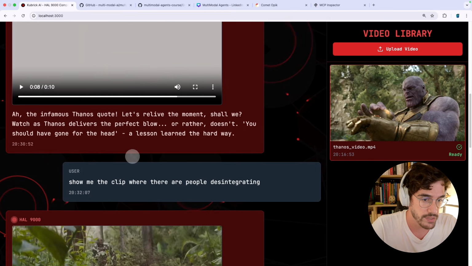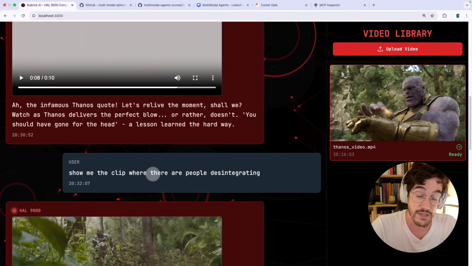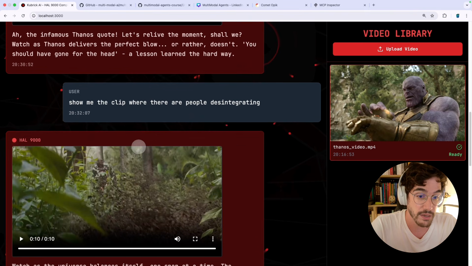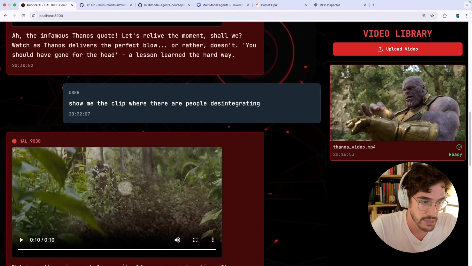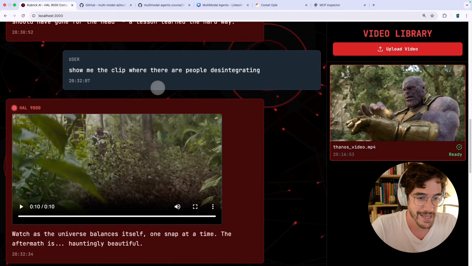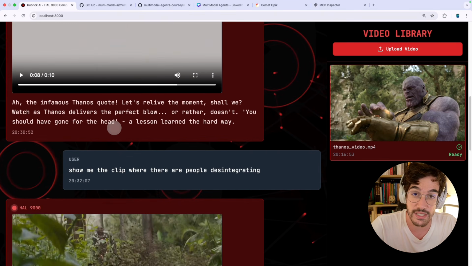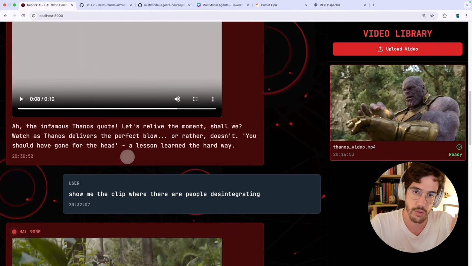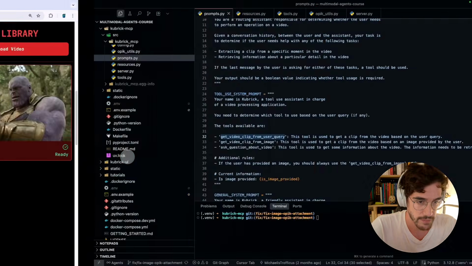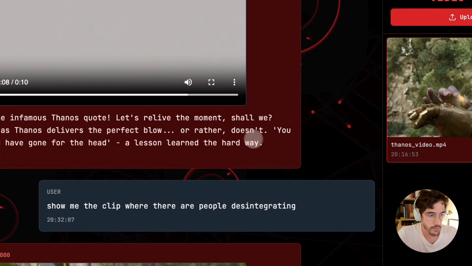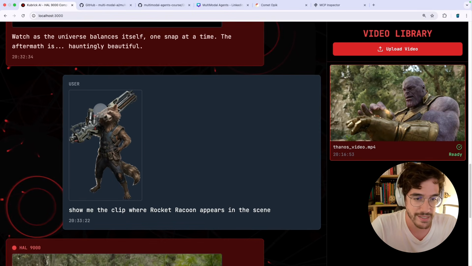But for the second question, it's going to fetch information from the caption index, from the description of the different frames. It's going to see some similarity with a frame in which there are people disintegrating. So that's exactly how it works. Even if it's the same tool, the information is going to be fetched from different embedding indexes. Perfect.